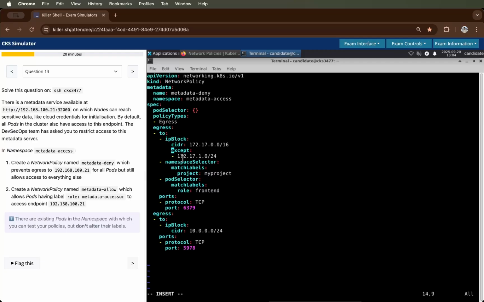So we have to do the same thing here. We will provide the egress to everything, which means 0.0.0.0, and then we have to provide the IP.